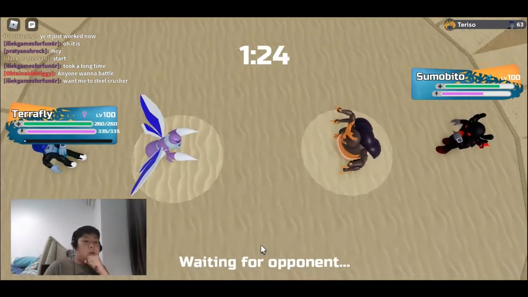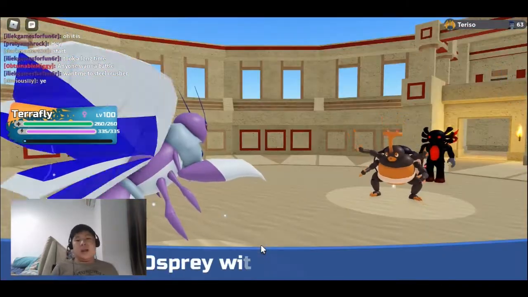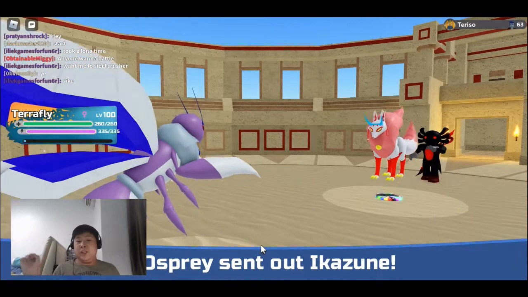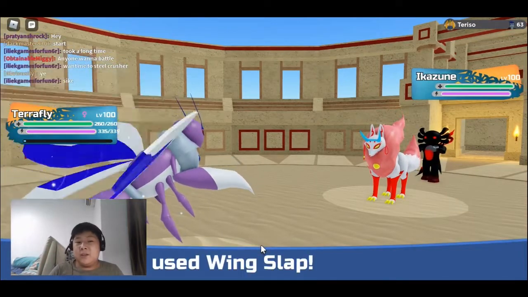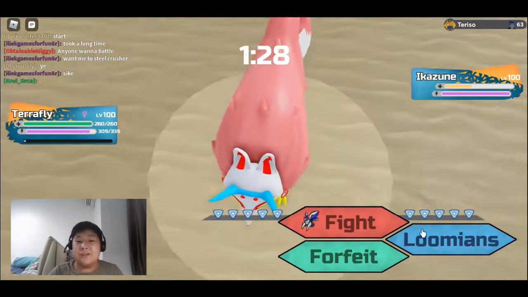I don't know if Wing Slap is gonna kill. I should have predicted that. Of course he's gonna switch. Ikazune? Yeah, Ikazune. So Wing Slap, how much is that gonna do? Oh yeah, it's neutral. So that actually did a crap ton.